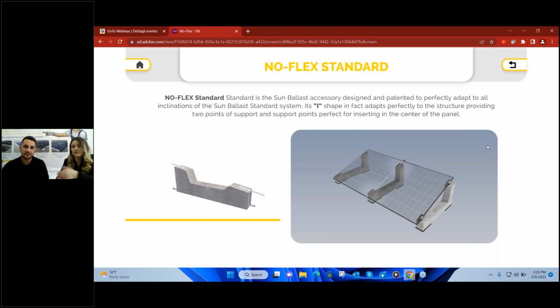Now the shape, based on the standard system. The standard system is the most used one when you have a lot of obstacles on the roof. It's more independent, very flexible, so you can remove the ballast based on obstacles and so on. It's a perfect solution for that. In this case, the no flex is an I shape, which is just a straight junction plate. It reminds me of the junction plate we use in the back, with a similar shape, but it's not the same plate. The dimensions of the holes are different, as we're going to see. So it's two points of support, correct.